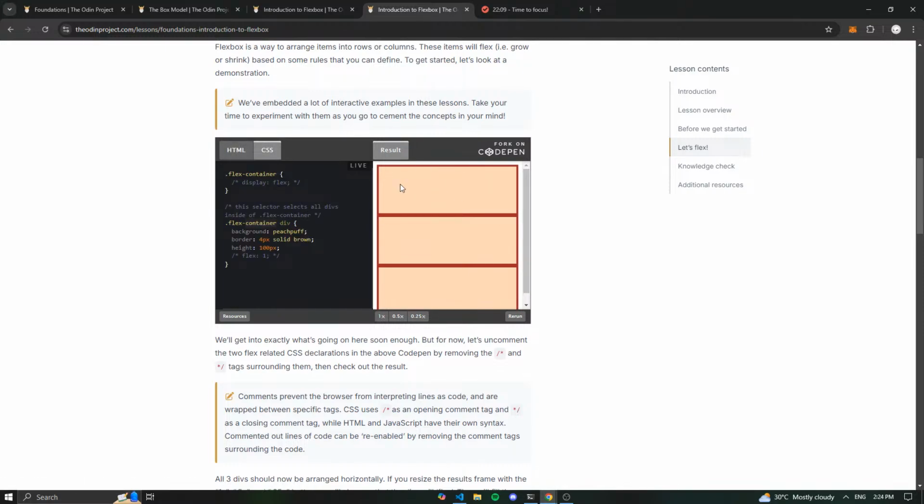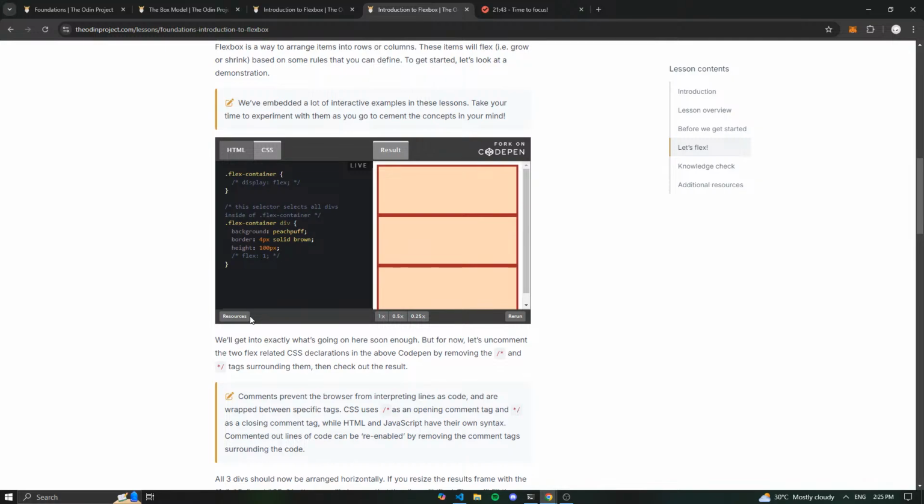Flex container, display flex. I think that's the outer one. Flex container div. These all have the div type. Background peach puff. Borders 4 pixels, solid. You're telling me that's brown? Color theory. Height 100 pixels. Flex 1.